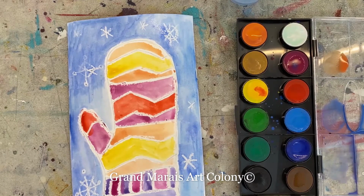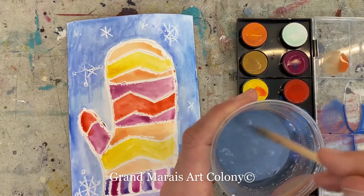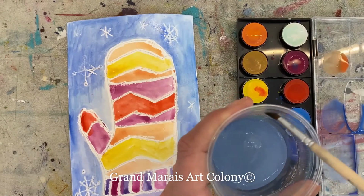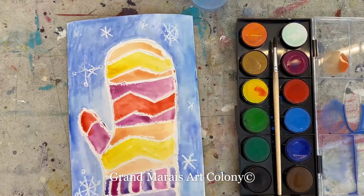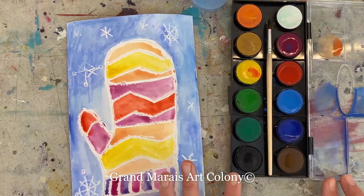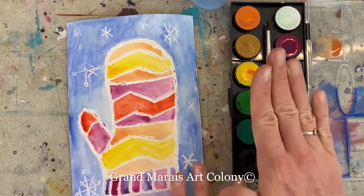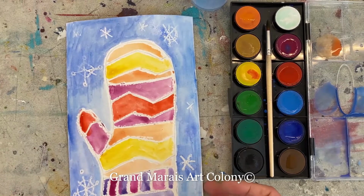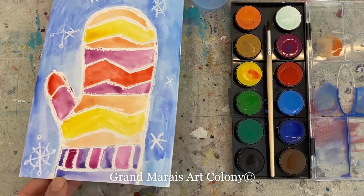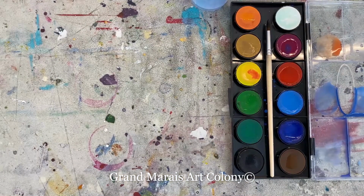So what you want to do is just rinse your brush out. My water's really clean. Rinse your brush out until it's clean. You can test it on a paper towel to see if you got all the color out. You can put that back here. And then I like to just leave this open to dry. If you don't have the space or time to do that, you can just damp it or blot it with a dry paper towel. And then lastly, you'll want to wipe down your table. Once you're done with that, you're done with everything.